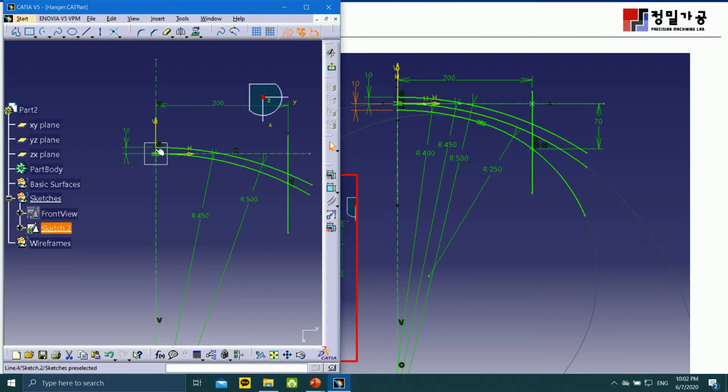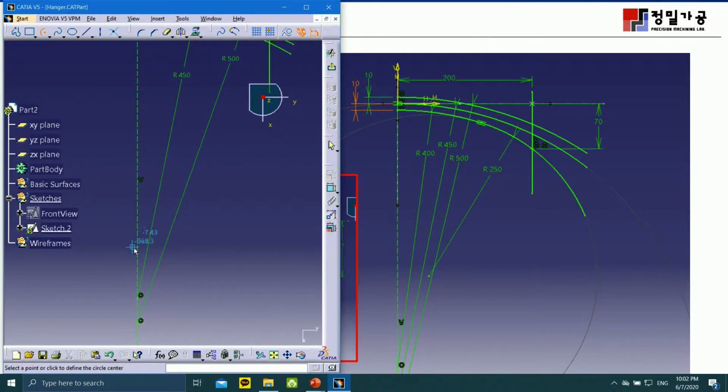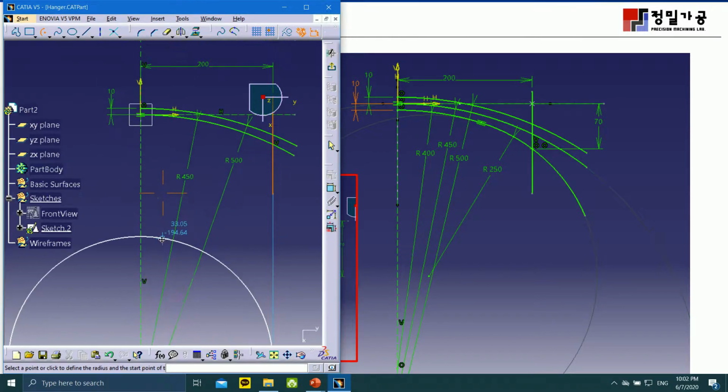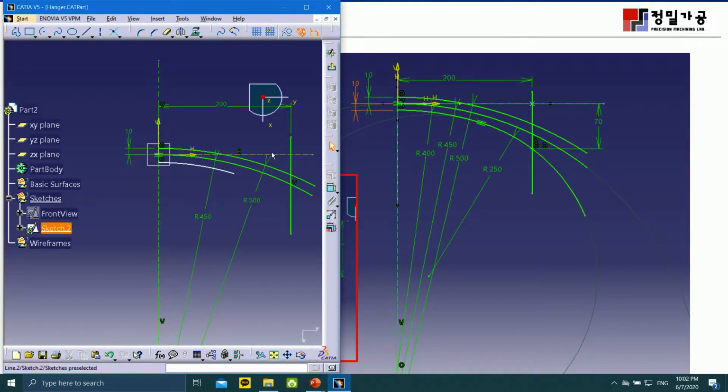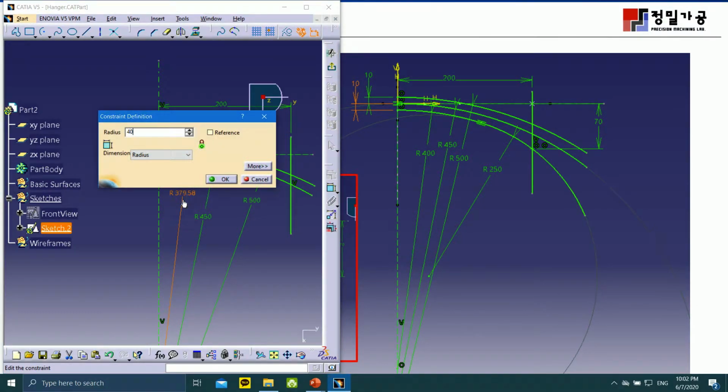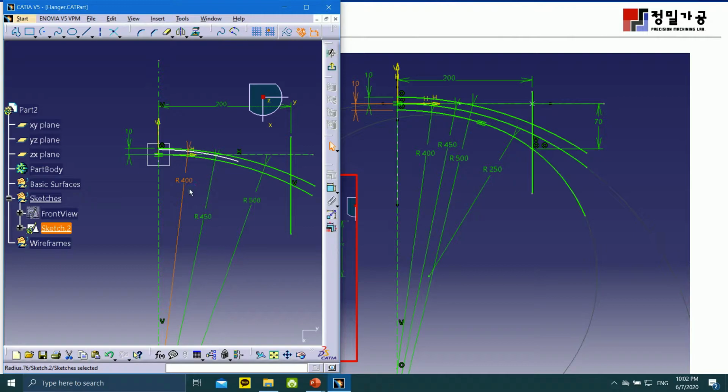Okay, two curves we have already drawn here, and the last curve is 400. Somehow it is in here like this. 400.